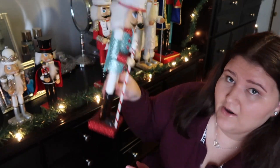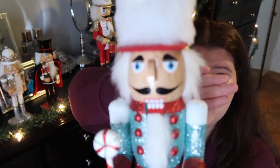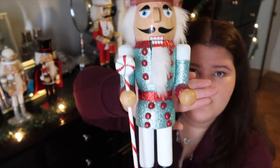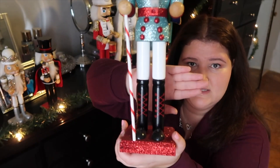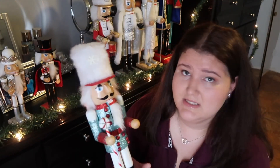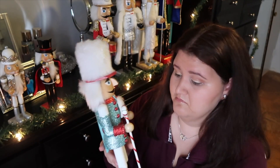These next two guys I also got at Michaels when they had their clearance sale. This guy stood out to me because just look at him — this beautiful light blue color with the red and this candy cane slash mint candy detail. I was just absolutely obsessed. And the red glitter bottom — when I saw this I absolutely fell in love and had to have it. I've never seen anything with these light and beautiful colors. I know now these last two years I have seen them making more candy cane, candy nutcrackers that are very colorful and vibrant.